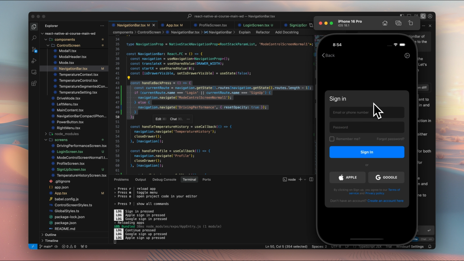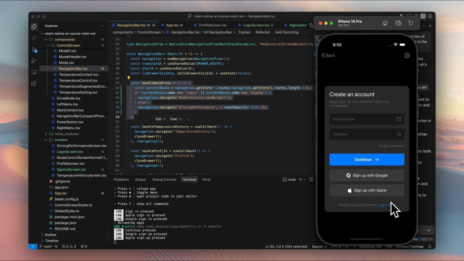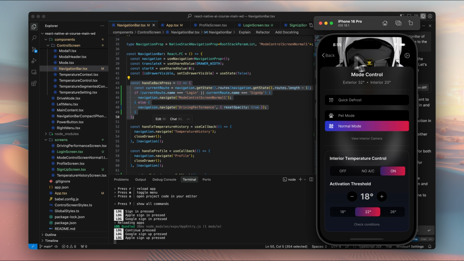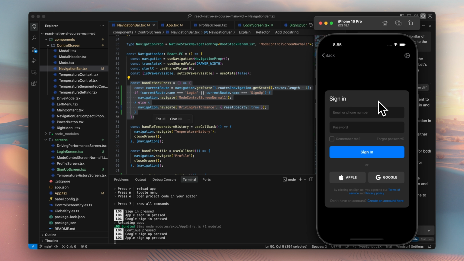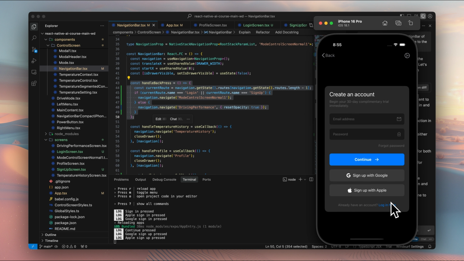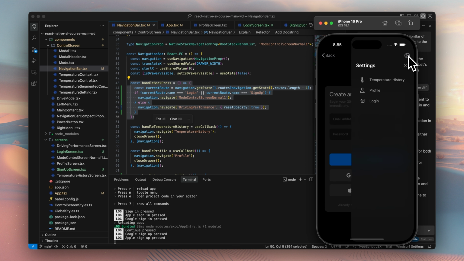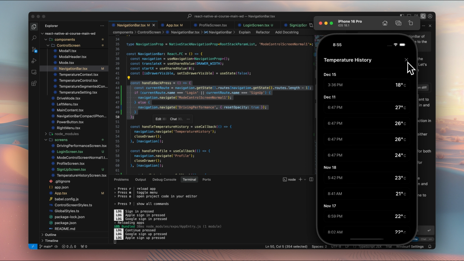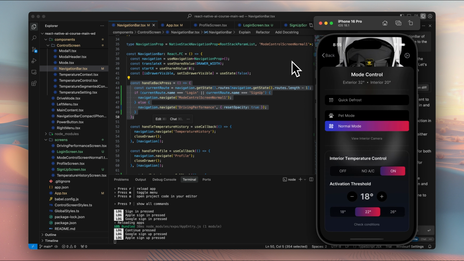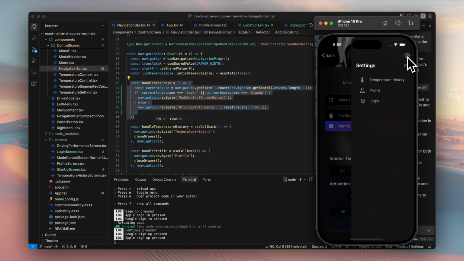When testing the app again, the back button on the sign-up screen now functions exactly as expected. Pressing it seamlessly takes us to the mode control screen, resolving the previous issue. This small but crucial adjustment brings clarity and consistency to the navigation flow, making the user experience smoother. Additionally, the menu remains fully functional. It opens without glitches, displays correctly over the sign-up card, and behaves exactly as intended. Navigating between different screens using the menu feels fluid, and no unexpected behaviors occur during transitions.